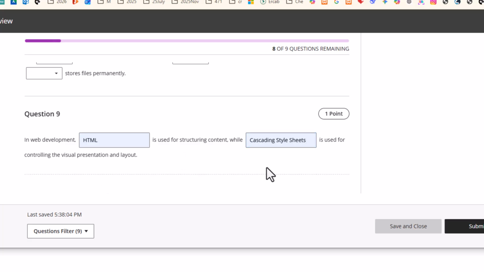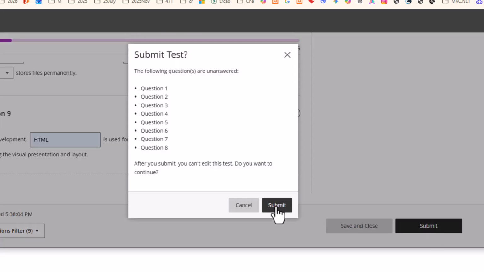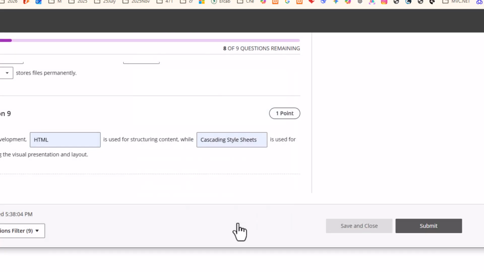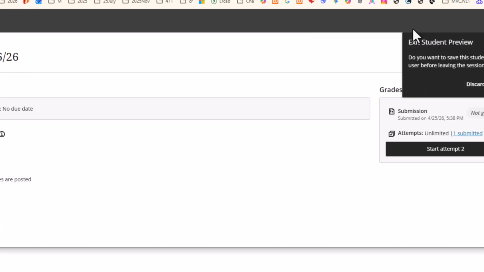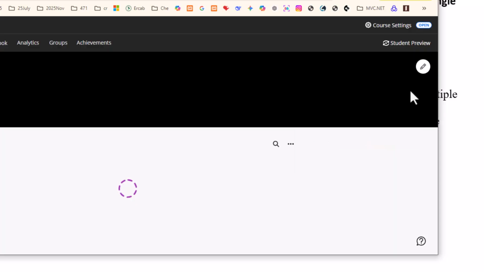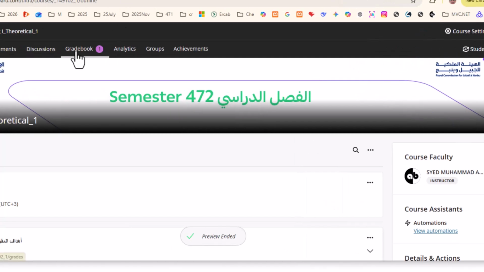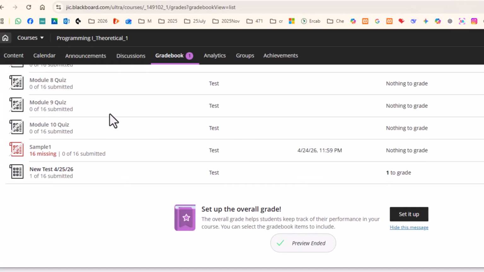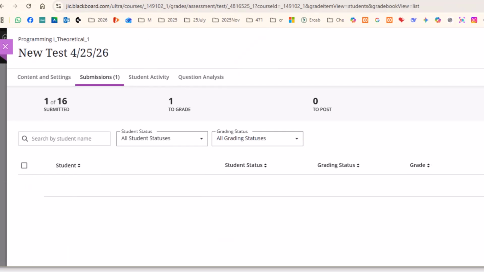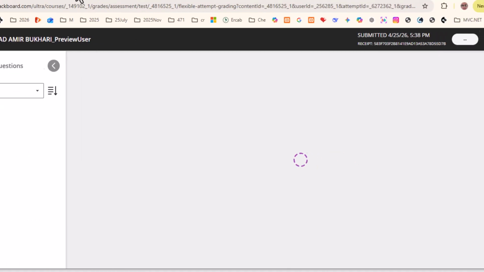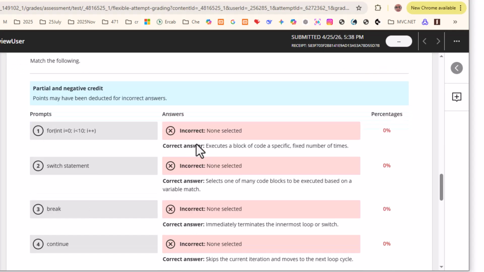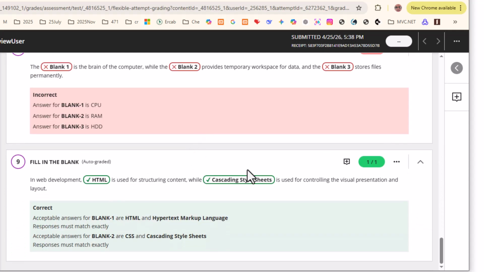So we should get full points for this. You can see here we got our answers as correct. So this was the second part of our fill in the blanks, where we can have more than one blank.